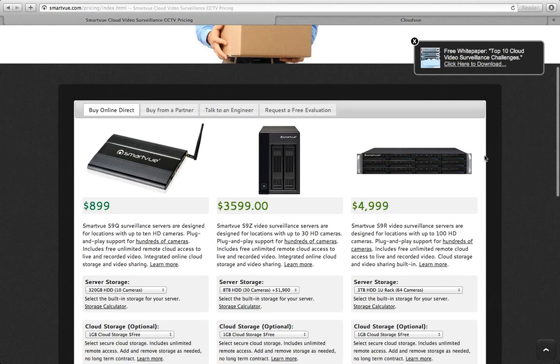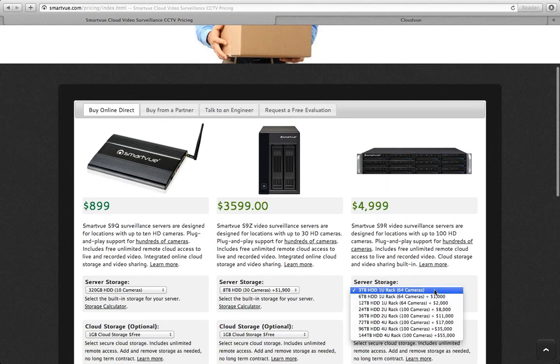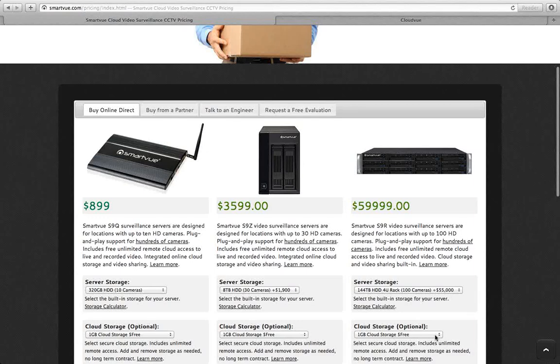And then, of course, Smartvue's most popular systems are our racks. We sell countless number of racks every quarter. We probably have the best prices in the market, hands down, for our rack systems. And they start out at 3 terabytes. They actually go up to the largest rack that you can purchase in video surveillance right now, which is 144 terabytes. It does support up to 100 cameras. We've priced out storage based off of, if you were to go buy just a rack mount of this size or attempt to, it'd run you about $85,000.